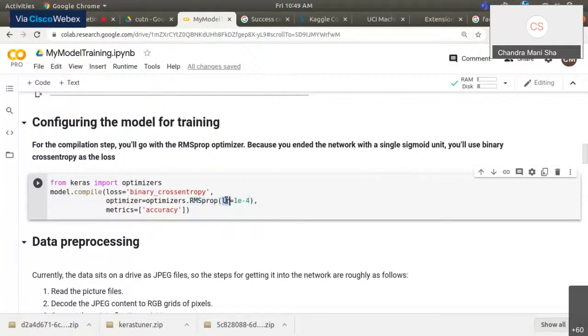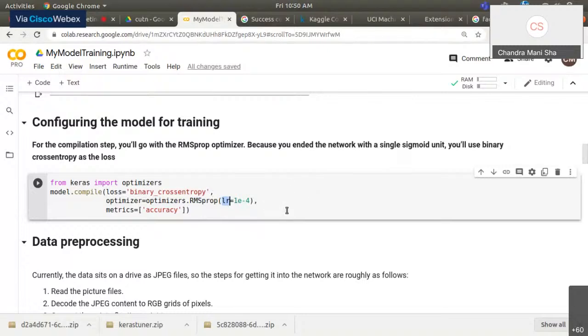But here we are customizing one hyperparameter, and that is the learning rate. RMSprop is used with various built-in architectures, and if the learning rate is on the order of 10 raised to the power minus 4, meaning 0.0001, it gives the best results.